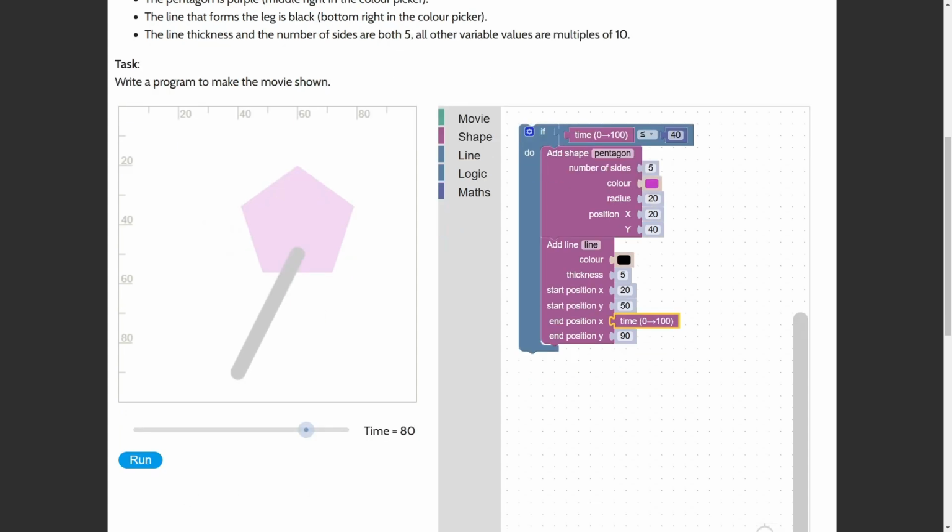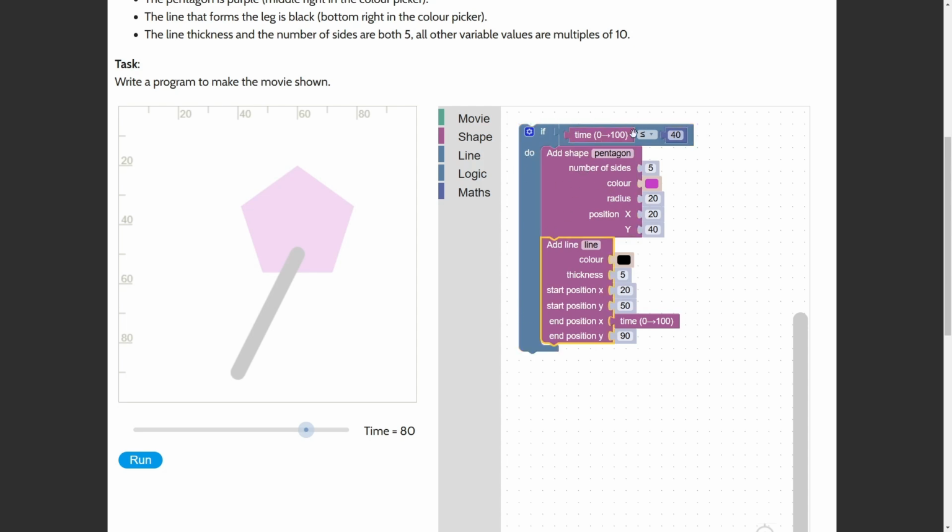Now, we can see on this if block something that we haven't seen in a block before. And it's this blue icon with a cogwheel on it. This allows us to change certain things about the block. This currently says, if this condition is true, do the following.